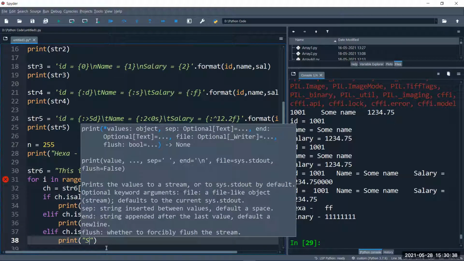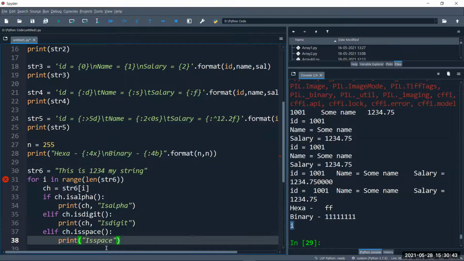We'll write space or is space, and that's all.